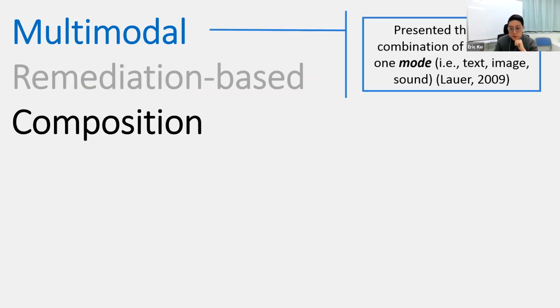So I'm calling it multimodal because the infographic in particular requires students to present information using a combination of more than one mode. And when we talk about multimodal compositions, that's typically what we're referring to, using more than one mode. That could be on paper, it could be digital, as in using a computer, but it's basically more than one mode: text, image, sound, etc.